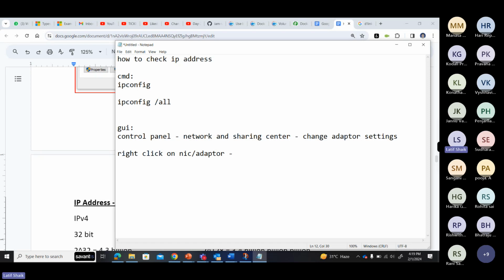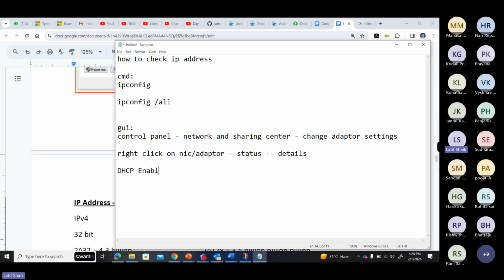Okay. Then where do you go? Status. Then click on details. So you'll get IP address, MAC address, subnet mask, default gateway, everything.